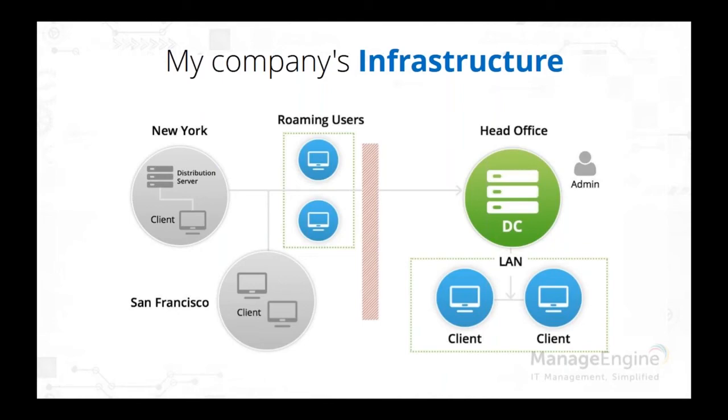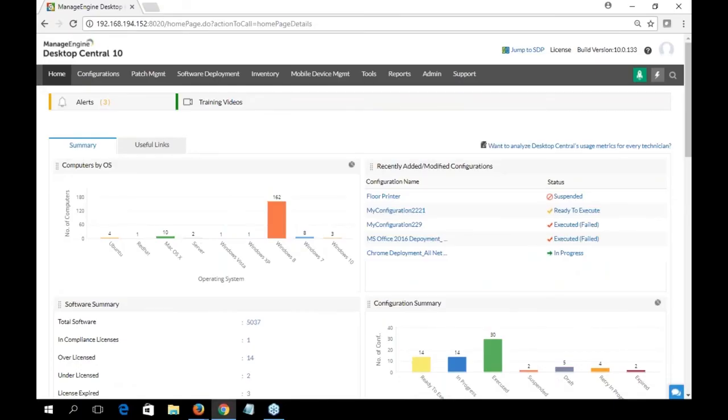So I have taken charge in order to manage my network, and let me take you to the product in order to show you how this is going to be feasible. So once we have installed the Desktop Central server, and as you know, Desktop Central server is a client server model. Similarly, it's a browser compatible application. So you can access the console from anywhere within your network, provided by the host name or the IP address followed by the port details.